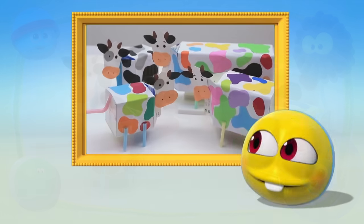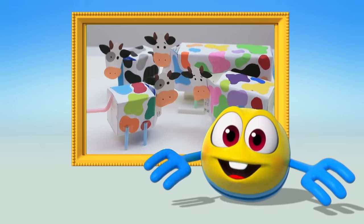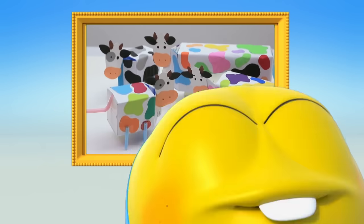Wow! Now you can use your imagination to make your own creation. Come on, everyone, let's get rolling.